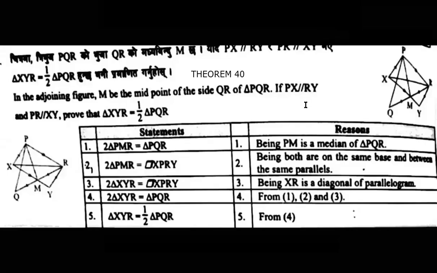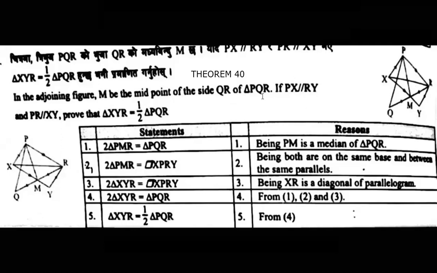Okay, so my dear students, let us go to theorem number 40. In number 40, you are asked to prove. It is given that M is the midpoint. Midpoint of what? Midpoint of QR. Okay, so you can see a triangle over here. Midpoints mean your triangle equal हुन्छ. यो कुरा पनि याद गर्दै जाऊ. So M midpoint भनेपछि अघिको relation. This triangle and this triangle are going to be equal.